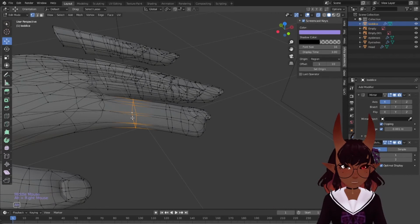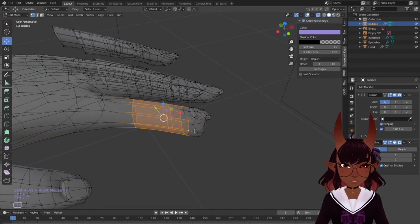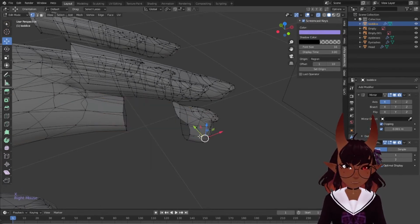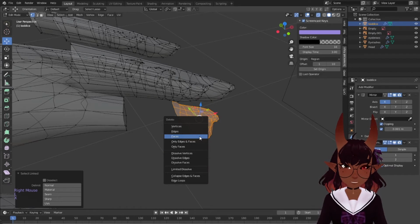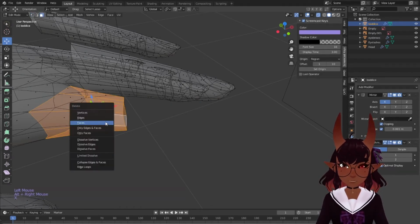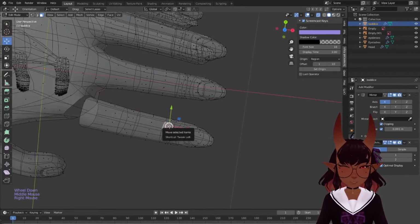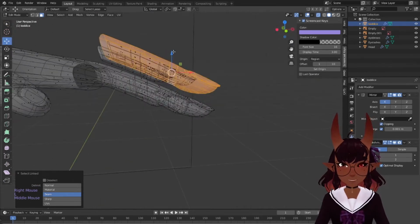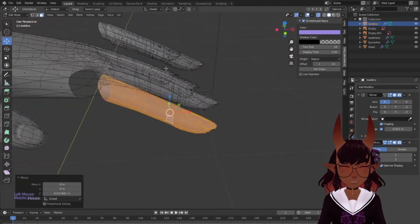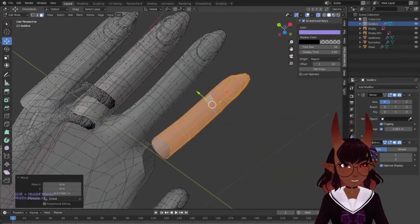I'm gonna select this. Wait. Select that. X, delete faces. L, X, delete faces. Select, X, delete faces. Right. Let's move that strictly down. And just try and get it in a good position.